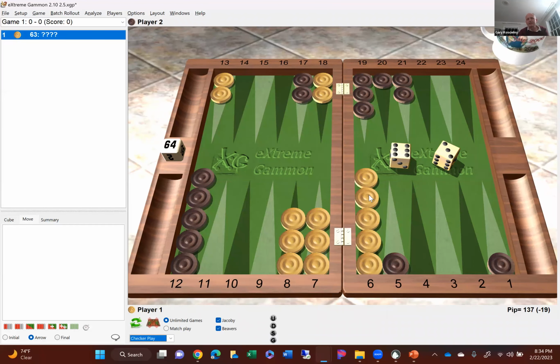The difficulty here is that there's no safe three. You'd like to play safe in the advanced stage, but you can't. So the three is really, this is actually the safest play, the less likely to get hit. But this one is the most productive one, and it puts black on the bar.